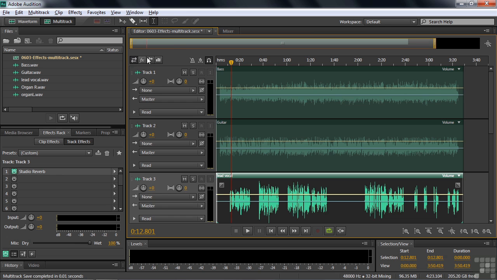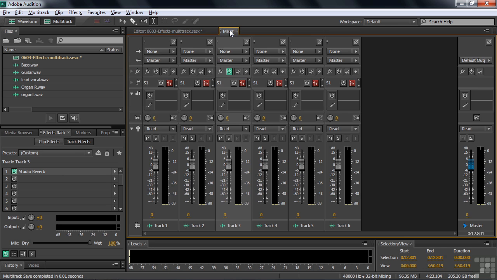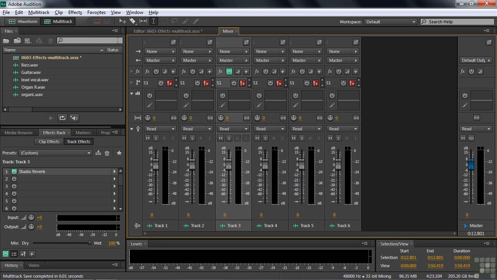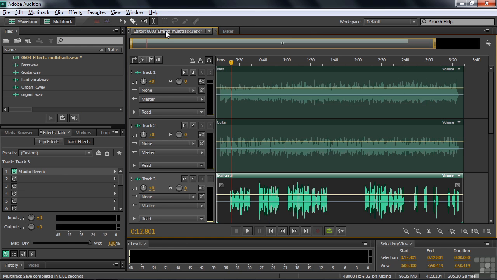One other thing, working inside the multi-track session is very much the same as working in the mixer when it comes to adding effects. In the mixer, there's an effects area as well, and any effect you add here will show up in it. Now you can't see it here because of the resolution of our screen, but I'll just zoom this up a little bit by pressing the tilde key. And there is that track effect showing up here in the mixer for track number 3. So just be aware there are 3 different places that show you the same thing. And we'll just focus our work here in the multi-track session view, inside the editor panel.